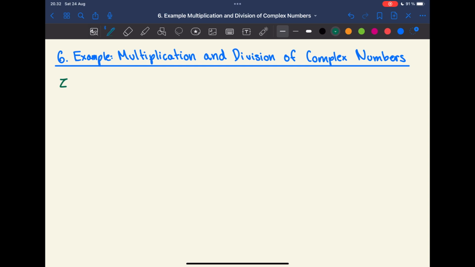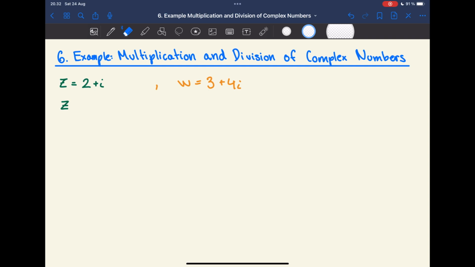All right, let's just say our complex number c is 2 plus i. So the real part is 2 and the imaginary part is 1. At the same time, we also have another complex number, let's call it w, and let's make that 3 plus 4i. Perfect. Okay, let's first look at what happens if we say c multiplied with w.